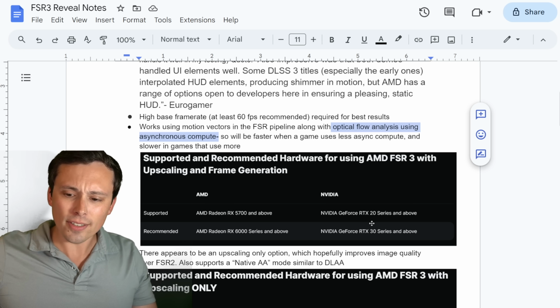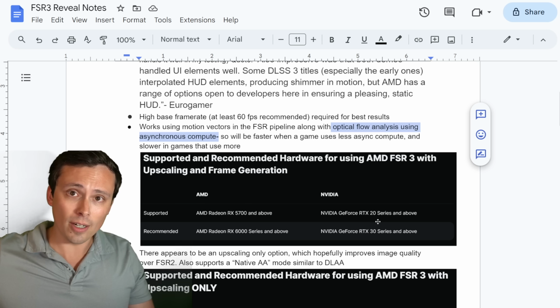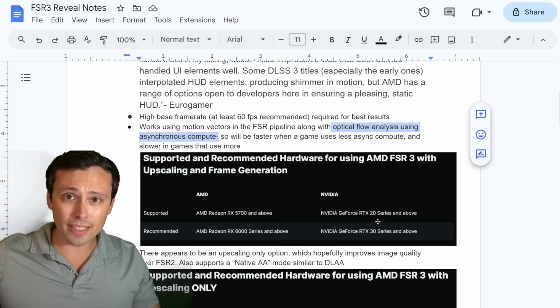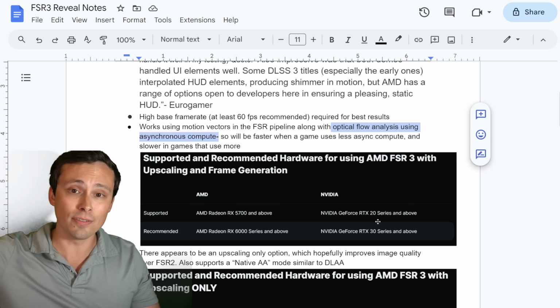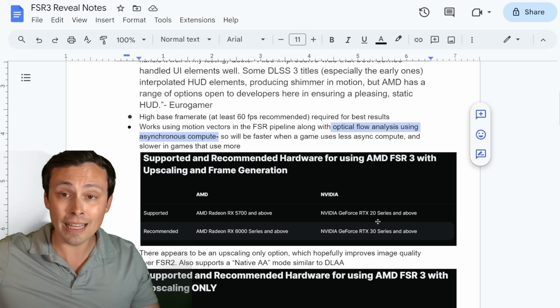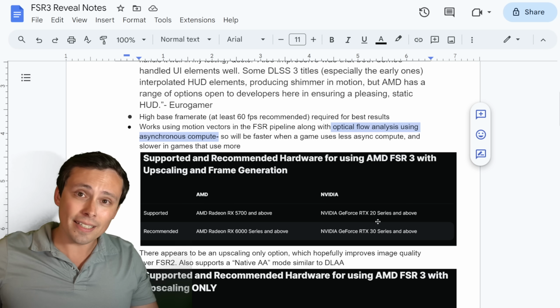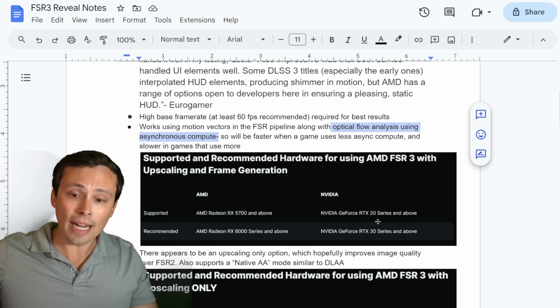Now, NVIDIA's 20 and 30 series GPUs do also have optical flow acceleration, just not as much as the 40 series, so NVIDIA was claiming that they needed the amount on the 40 series to make it work, and that's their claim for why it is exclusive to that generation. So AMD isn't going to be using that, right? So how are they going to do it?